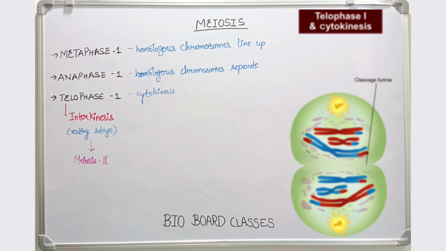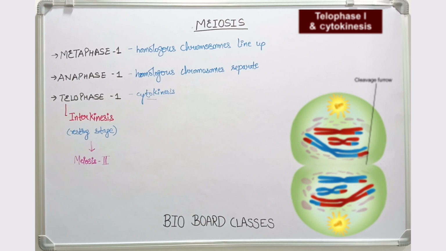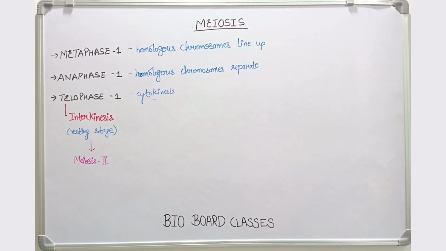At this point, the homologous chromosomes have moved to opposite poles of the cell. Next, a new nuclear membrane may form around each group of chromosomes. The cell then begins to split in a process called cytokinesis. By the end of telophase 1, we have 2 haploid cells, each with half the original number of chromosomes. Remember, the sister chromatids are still attached. They will be separated in the next round of division, which is meiosis 2.